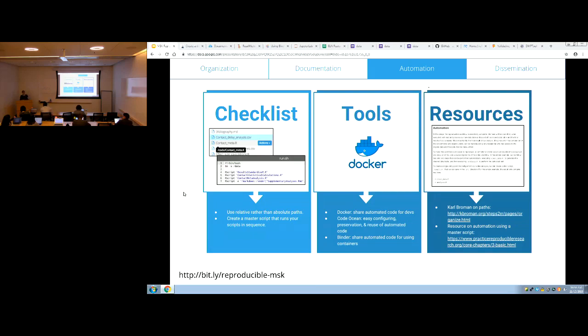So scripting those parts of your data analysis as much as possible helps aid in reproducibility. It also helps you to remember what you did because you actually have that in script format. And if you're doing that type of data processing or data cleaning to multiple files, you can have a master script do that for you, so you can have it run on multiple files at once in one file. I'll show you what I mean because that's a little bit confusing. But essentially, it's one script to rule them all, and for complex analyses, it can be really essential for other people to understand what you did.